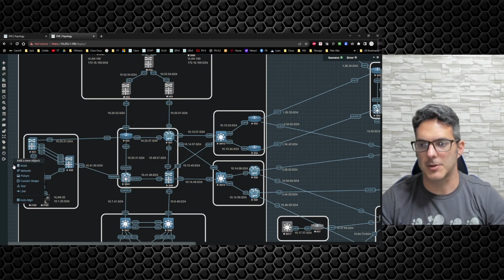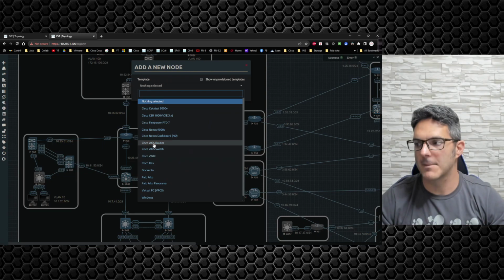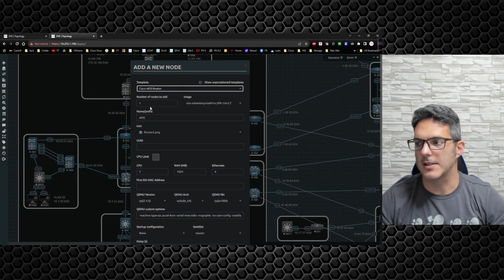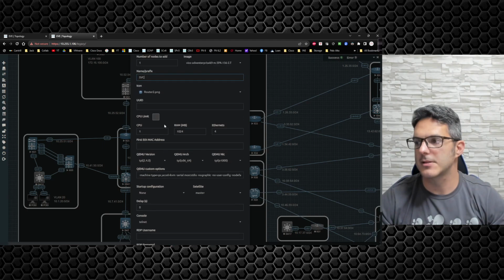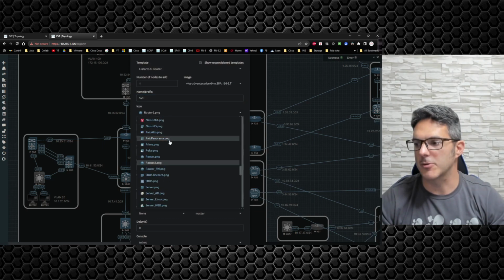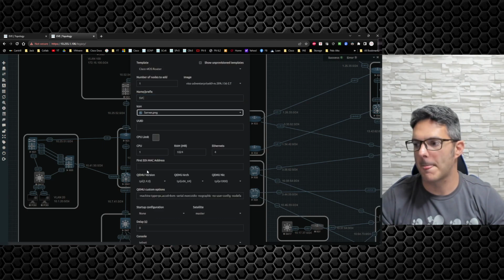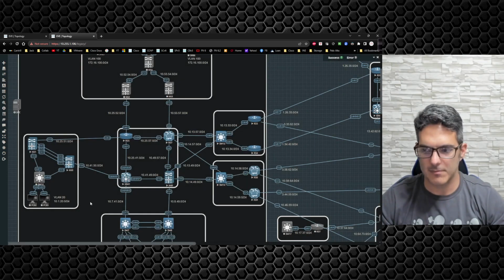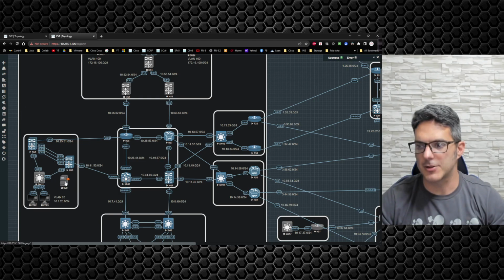I'm going to go over here and say node, router, and I'm just going to put in here SVC for services, and I'll put a server here and save. The intention is that this will be its own dedicated subnet.